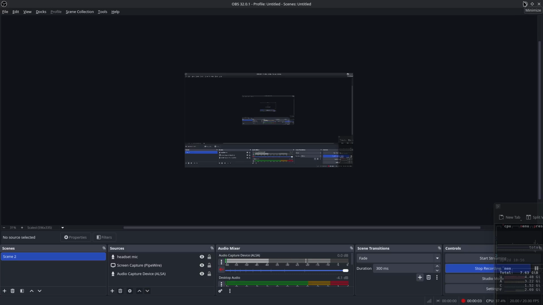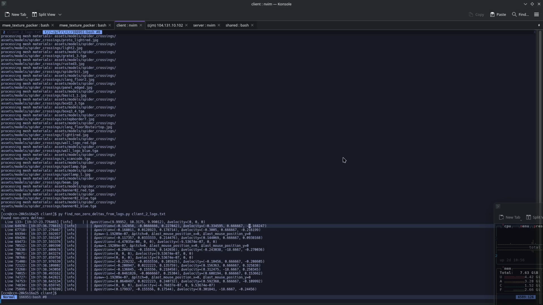Alright, so I'm going to be talking about where deltas can come from in the context of client-server. Today we're going to be talking about how missed packets cause deltas, and missed packets are the only reason we use client prediction and server reconciliation. Because if the client and server were both perfectly synchronized and both were deterministic, we could guarantee that the client state would be the same as the server state.